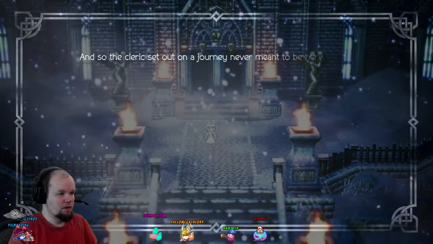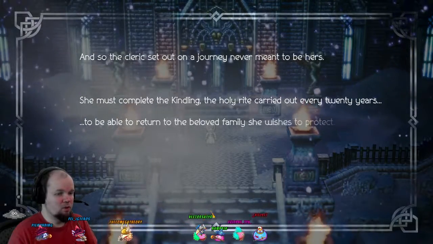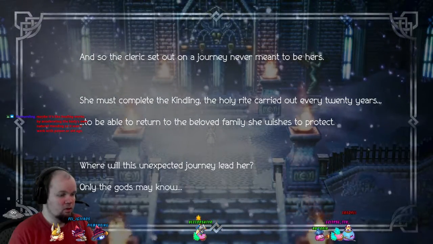And so, the cleric set out on a journey never meant to be hers. She must complete the kindling, the holy rite carried out every 20 years, to be able to return to the beloved family she wishes to protect. Where will this unexpected journey lead her? Only the gods may know.